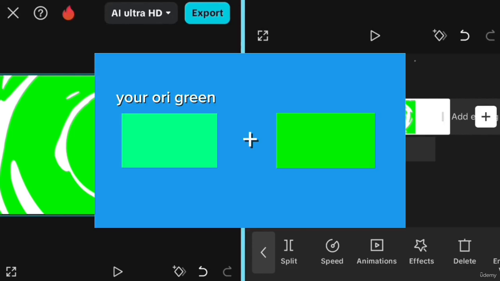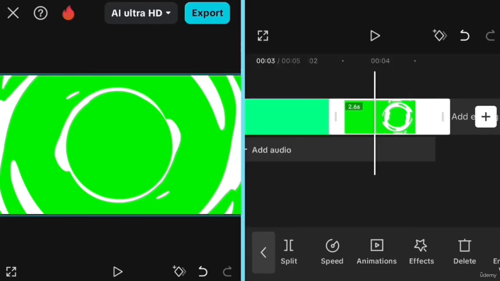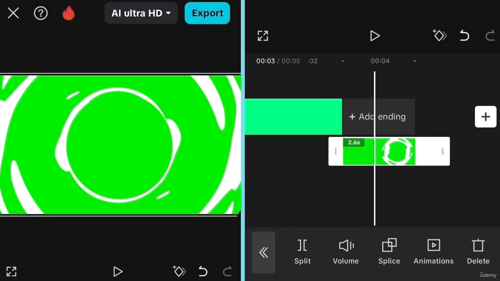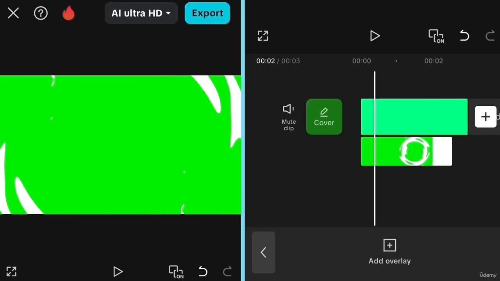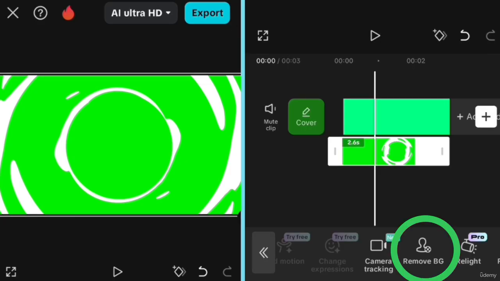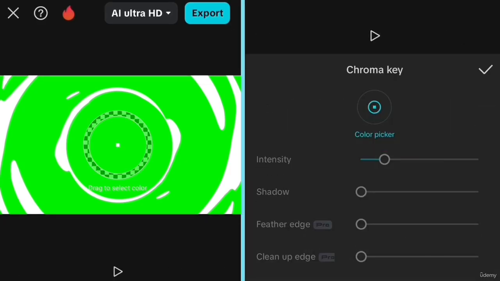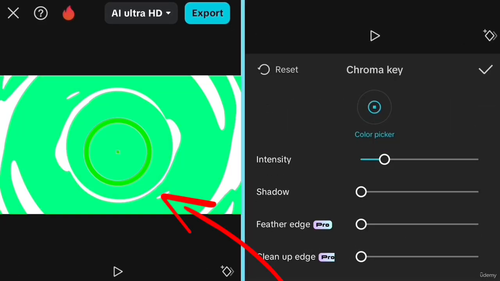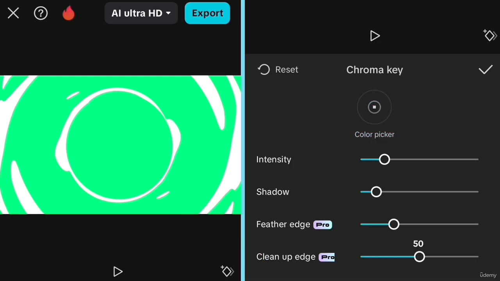Now, add one transition to the CapCut Edit menu using a special green screen background that we will use continuously to mark the work as ours, commonly referred to as a brand. First, tap the transition, then select Overlay and drag it below the green screen. Next, select Remove Background. Choose Chroma Key and point the circular center marker on the screen to the green color of the transition. Then, adjust it until it's neat.